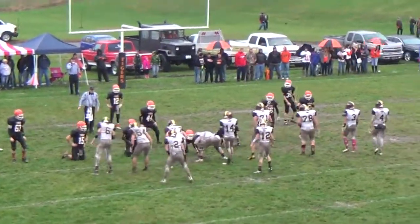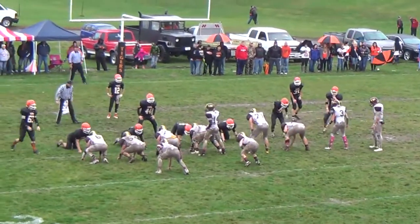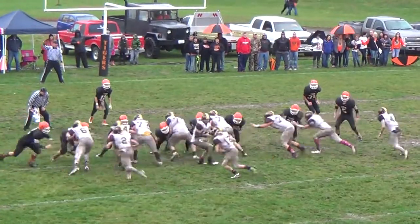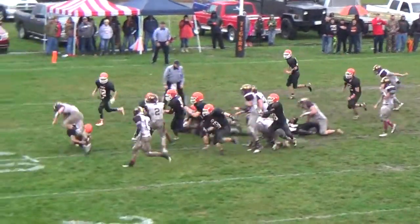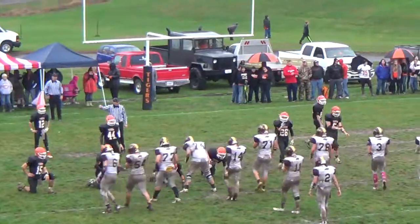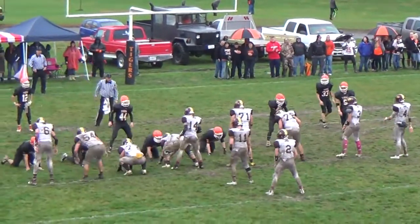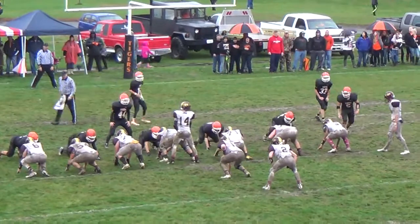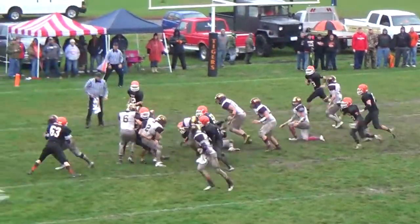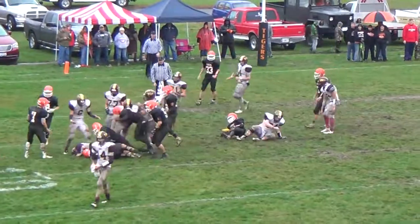Greenfield's fate in this one. Leroy threatening again. They're in the red zone, leading 22-0. Quarterback under center. Takes the snap. Turns, gives to his fullback. And that was no. Seven teams from the WIBC call time for the playoff. With a handoff, right to Dooley. Dooley, the ball carrier.